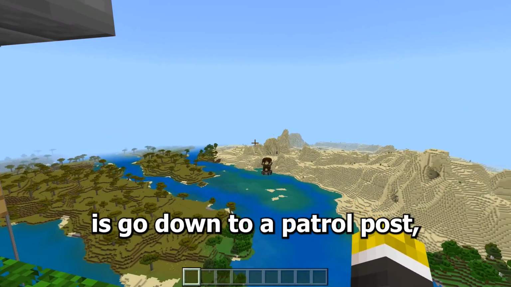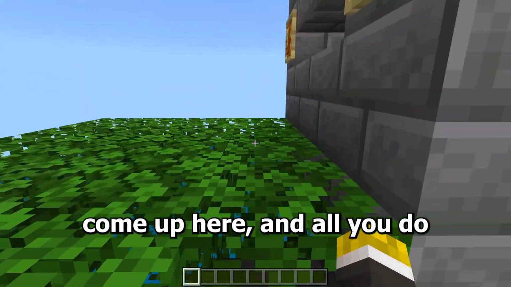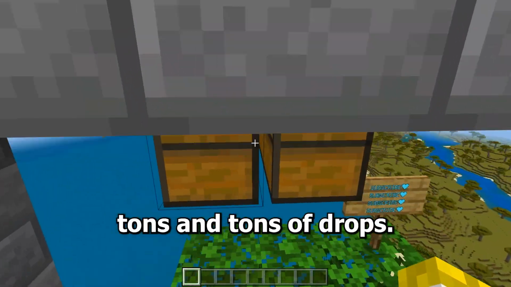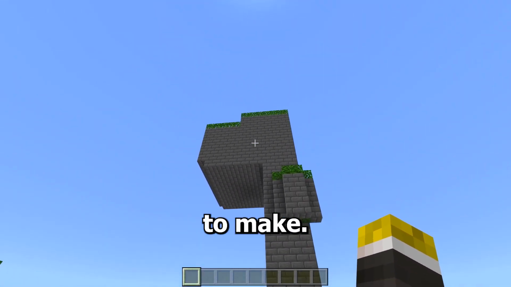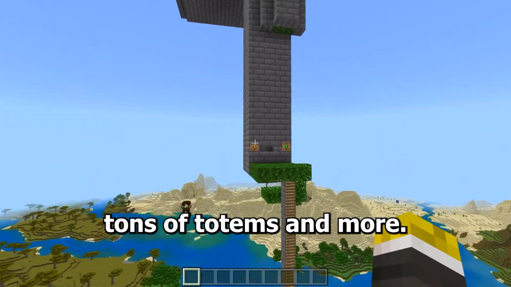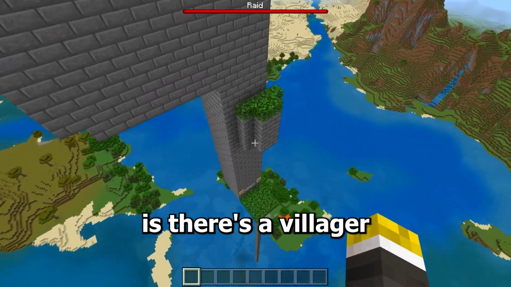All of this stuff is just from a few raids. All you have to do is go down to a pillager outpost, get the bad omen effect, come up here, and all you do is stand right here, slap them, you get all of the XP, tons and tons of drops. I mean, look at all of these emeralds. These drops are absolutely insane. It's an extremely simple farm to make. It'll take about an hour or two, but after you've done that, you can get tons of emeralds, tons of totems, and more.